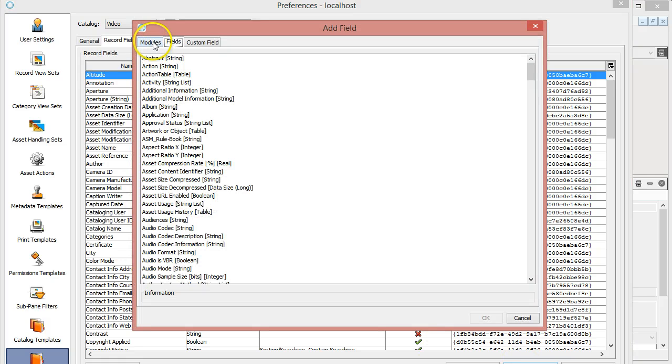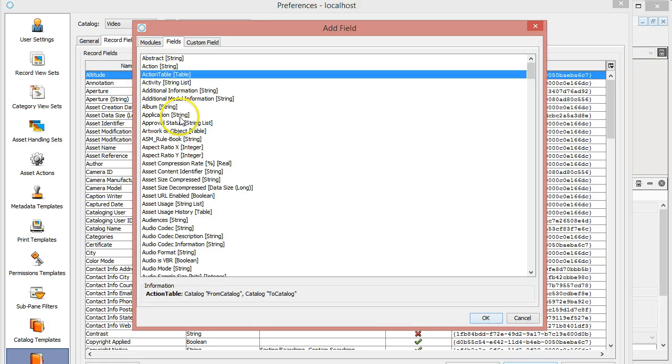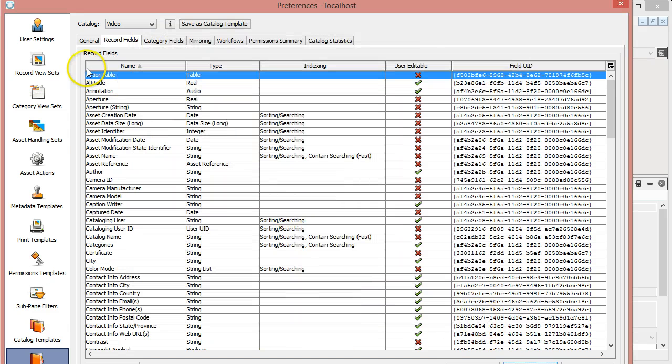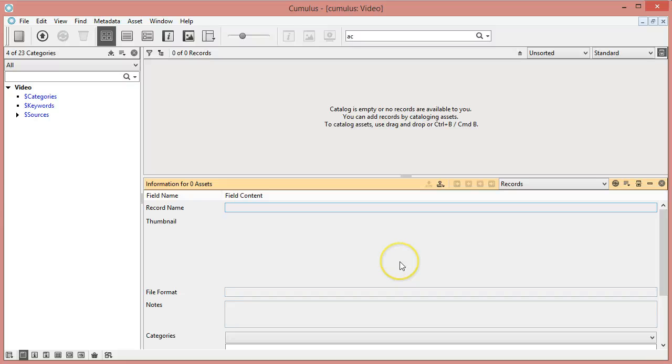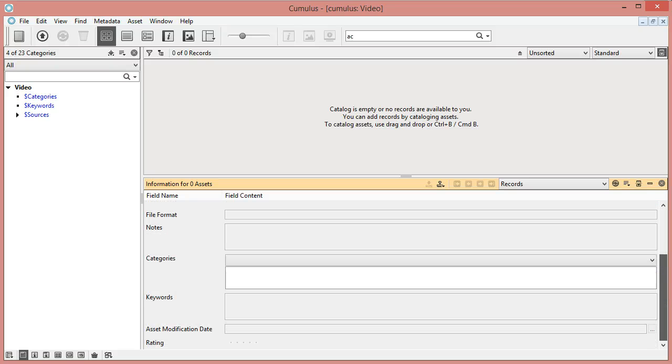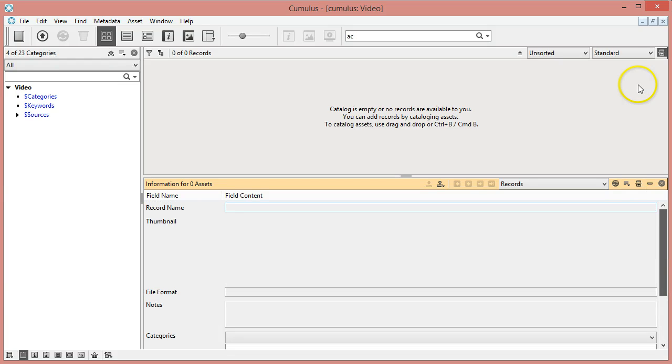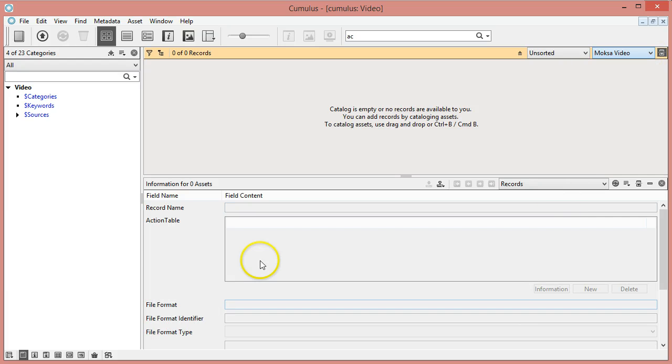I can go to the template, or I know that the field is called action table, so I can just choose it from here. And now this field is added to my catalog, which is actually all that I needed.